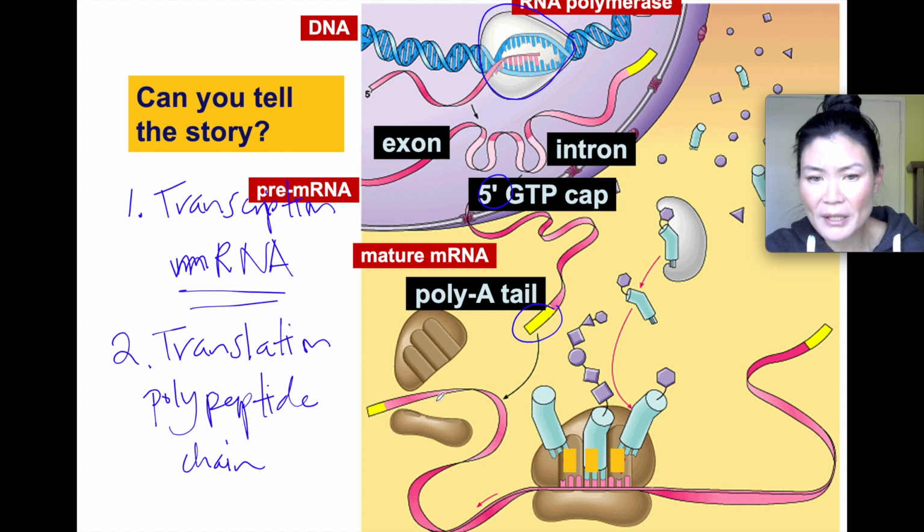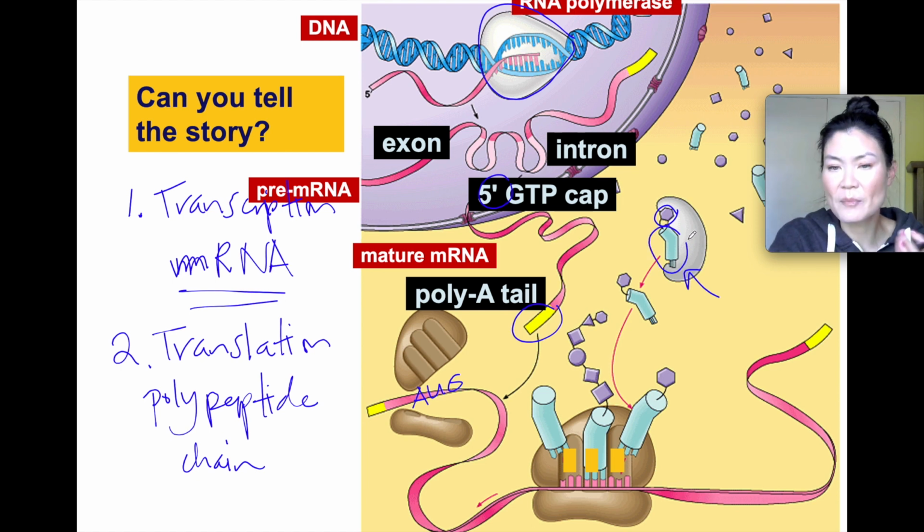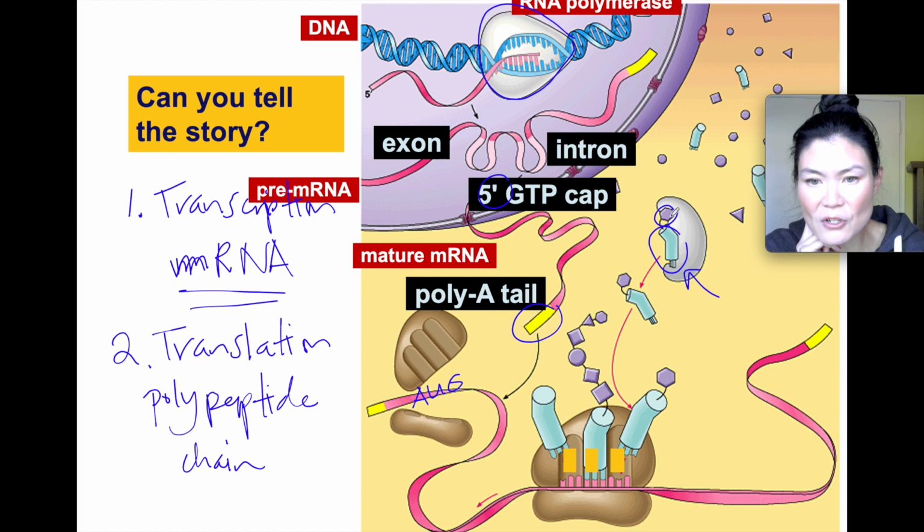You have the initiation complex, which is the ribosome, the mRNA, and the first tRNA bringing the first amino acid, methionine, to AUG. AUG is the start codon, maybe somewhere over here. Oh, I forgot to mention, after the tRNAs drop off the amino acids, they go out to the cytoplasm, and then they bind to the amino acids floating in the cytoplasm, and they'll come back to the ribosome. This is the enzyme, remember, that brings the amino acid to the tRNA and brings them together. So that's what's going on in this picture. Once the tRNA is done dropping off the amino acids, they'll pick up another amino acid using that enzyme.